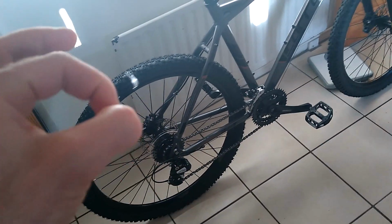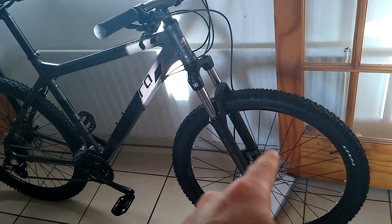Anyway, just a quick overview of this bike. It has 27.5 inch wheels, so this will be the first time I will be riding a 27.5 inch bike. Obviously that's the new standard. It's more popular than 29 inch. Don't want a 29 inch. I was watching some World Cup downhill, and the 29 inch downhill bikes just look shit. These, I don't notice them, they just look like normal wheels on a bike. 29 inch looks shit.